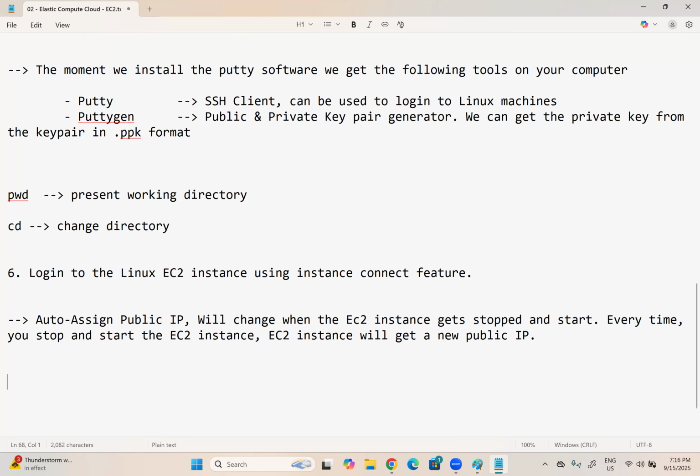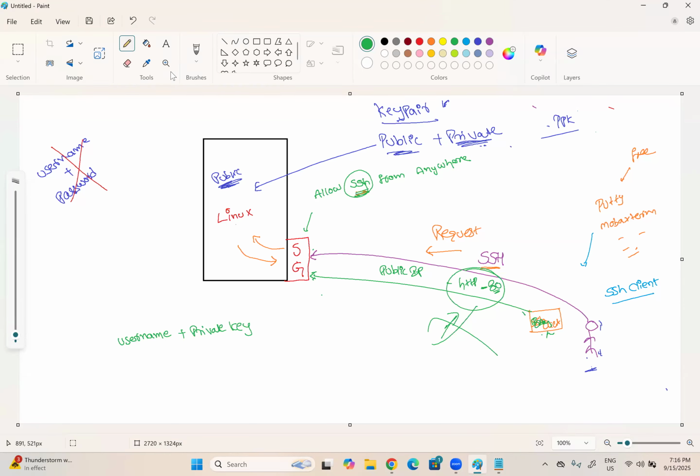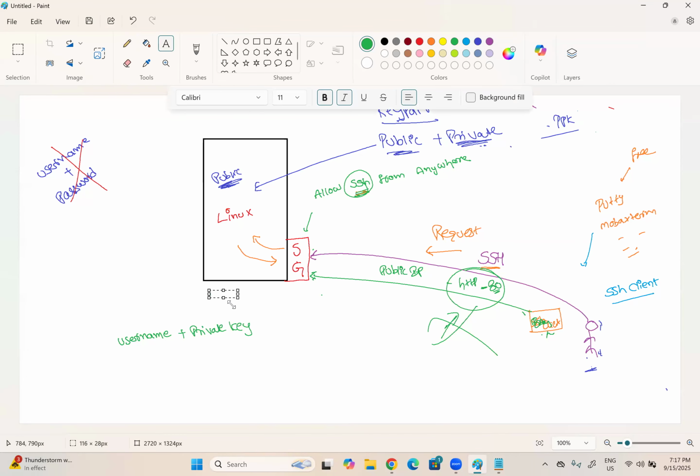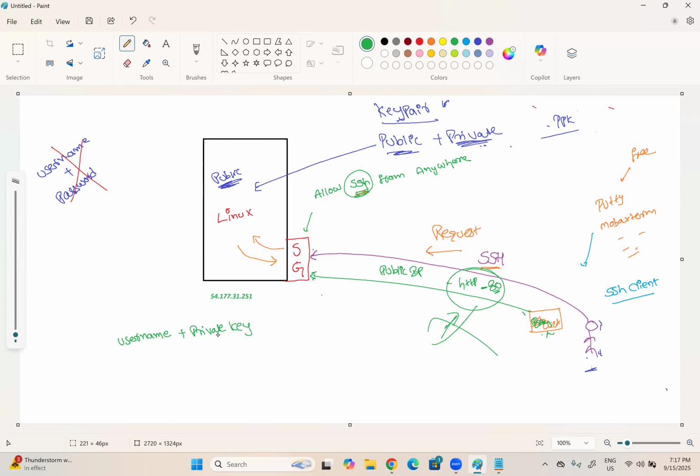What is the challenge with this? Any guess? Let us say this is the EC2 instance, and this is its public IP address. If the public IP address changes every time you stop and start the instance, and a website is running here, with everyone across the globe accessing it through the public IP, what if the public IP changes?